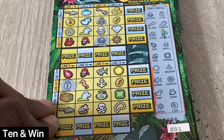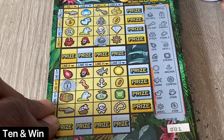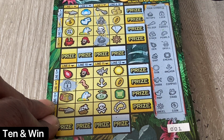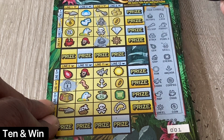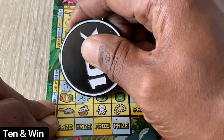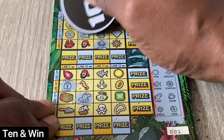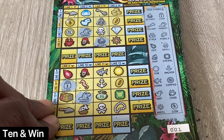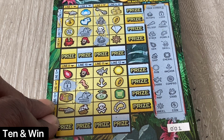Next we have a pirate and a telescope. No, we have a parrot. I'm sorry. Parrot and a telescope. Thought there was a pirate. All right, you're talking about the bird. We have a parrot on grid 1 and 2, and a telescope. Do we have any telescopes? No telescopes on grid 1 or grid number 2.